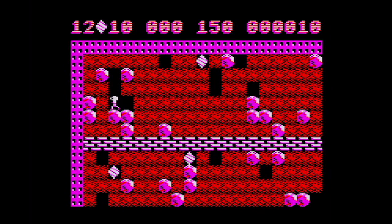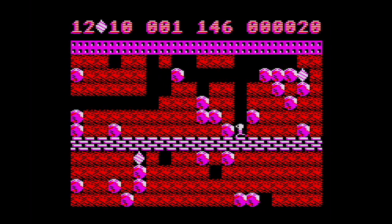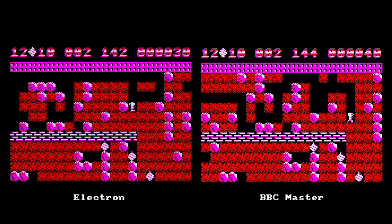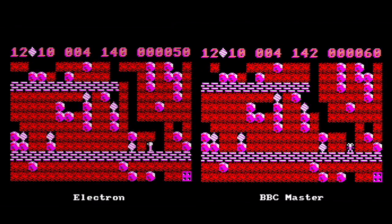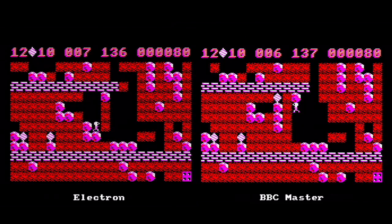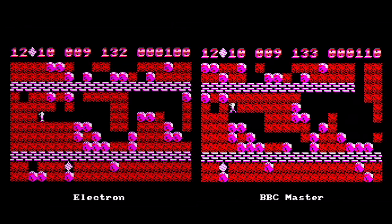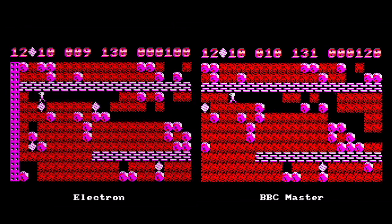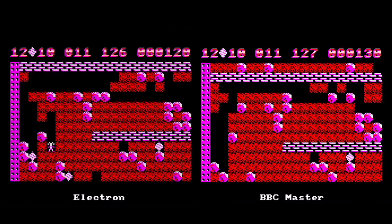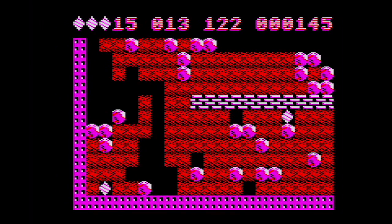It's Boulder Dash, because we actually compare this to how this runs on the BBC Master. So it's a fairly decent conversion here on the Electron. But if we run the BBC Master on the right-hand side, you can see it's a little bit faster. And one thing you won't notice on the video here is on a Master, the game feels far more responsive. The Elk feels a little bit sluggish to respond to key presses compared to the BBC Master. Of course, they both have the same processor, but the Acorn Electron has memory access at half the speed of a BBC Micro, which explains the problems. The game also has better sound on the BBC Micro.